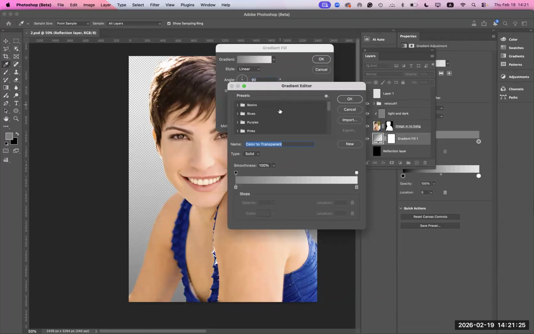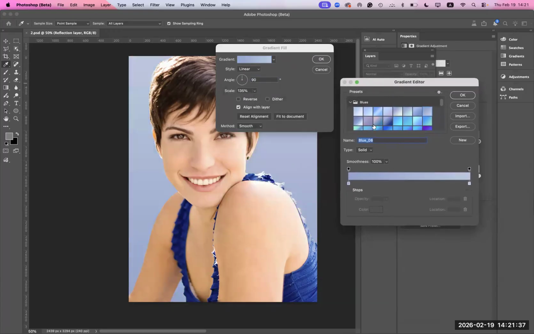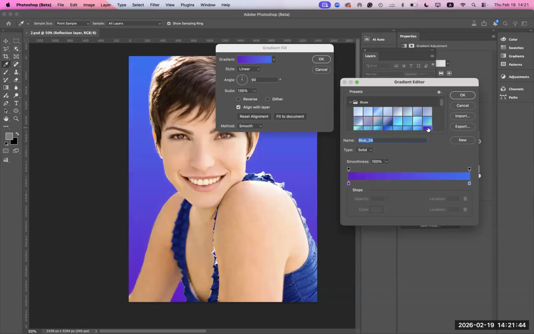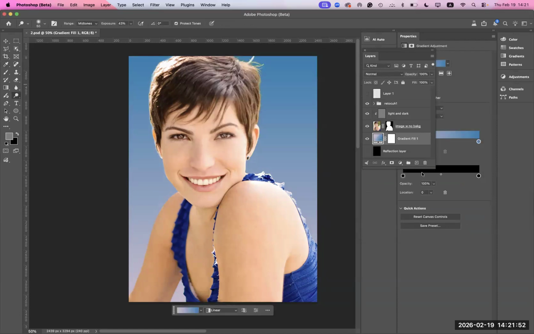I'm going to click inside and let's see what kind of gradient I have. I'm going to look maybe into the blues. Not bad. I'm checking it out. Look at the beautiful gradient that I have over here. Gives it a tint of pink over here. I kind of like it. This is a little too dark. I'm going to use this one or that one. Oh, okay. So I'm going to click OK and click OK, and I have a nice gradient over there.